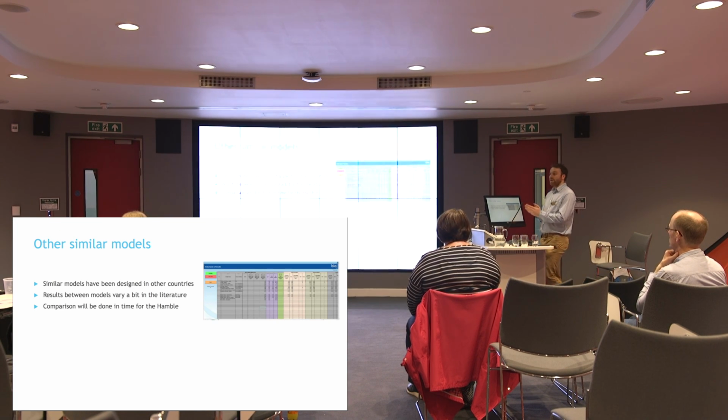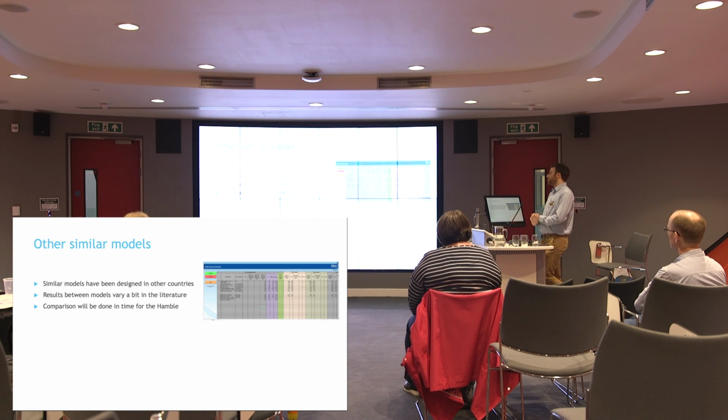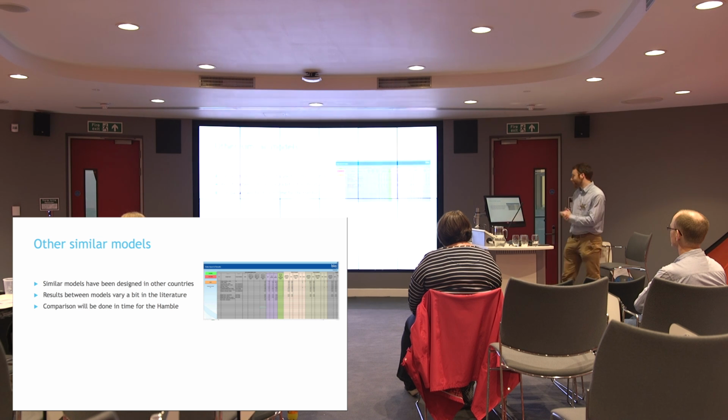And with this model, this is a UK-based model that I've used to predict this, and there's actually currently quite a few other models in other countries that do the same thing. So we've got a Dutch version and an American version, and to complicate things further, these models seem to predict varying results for the same conditions. So in this study, I do want to try and test out some of the other models and see how much we can get to vary for the handball.